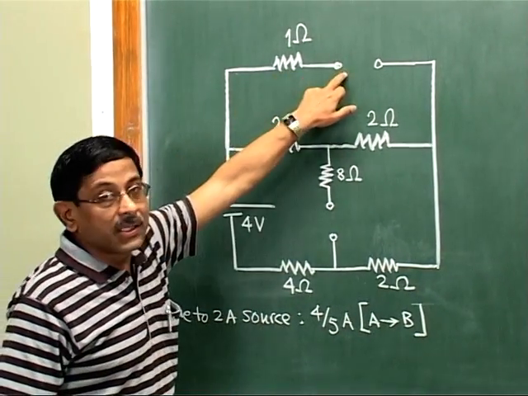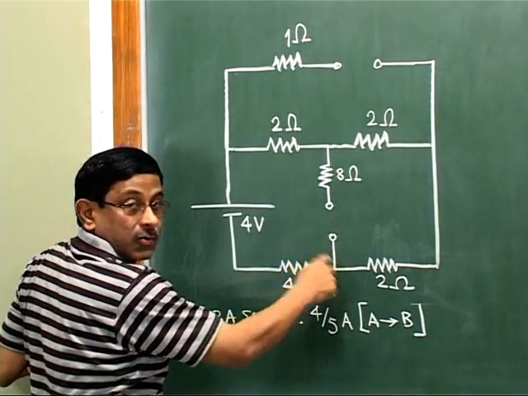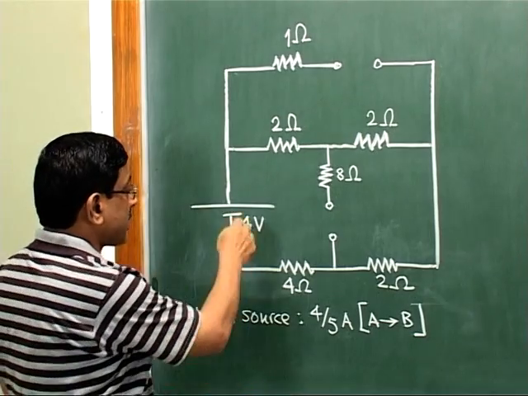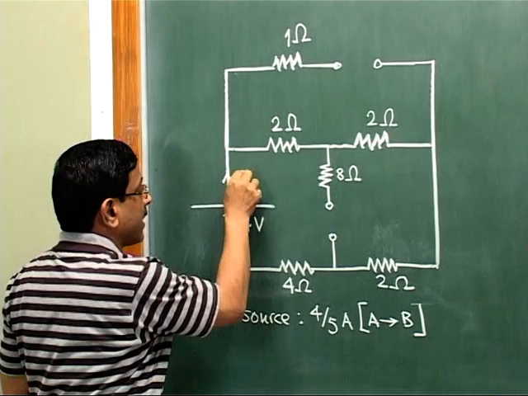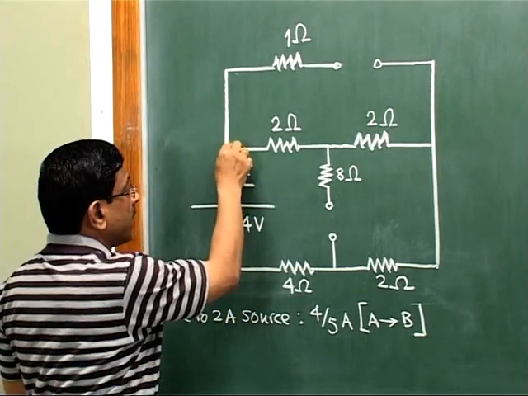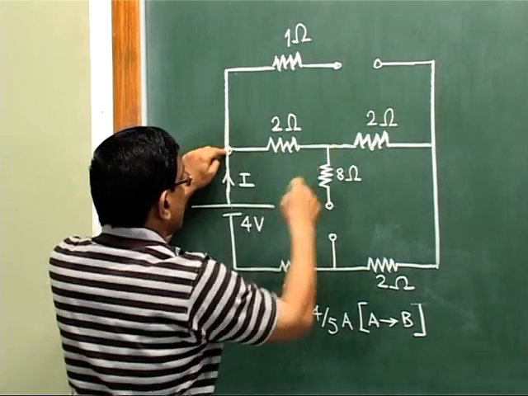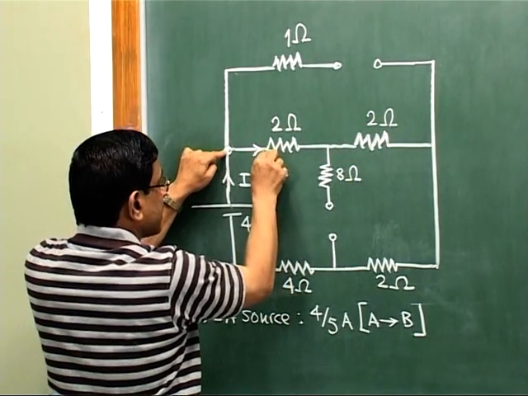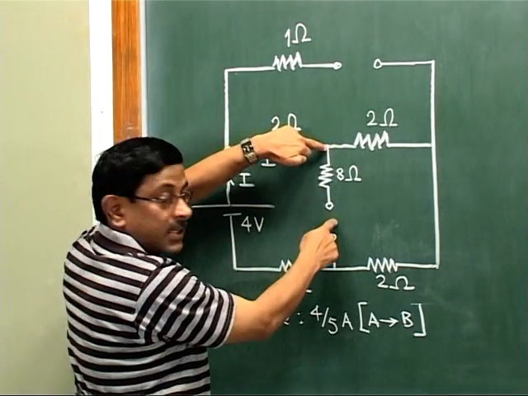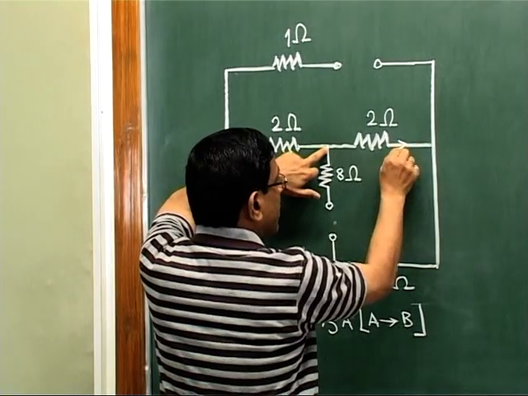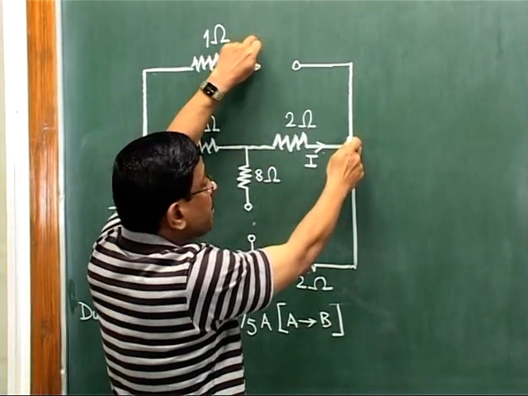Now see here, this branch is open, so no current will flow through this entire branch. Also this branch is open, so no current will flow. So you will find that your simple circuit is like this: 4 volt battery, and whatever current is given by the battery, say current I, that will come here at this node. Obviously no current will flow in this path. So all this current I will move ahead like this. This current I will come here. No current will go down because this is an open branch here. So this entire current I moves ahead like this. This current reaches here. Again there will be no current in this branch.